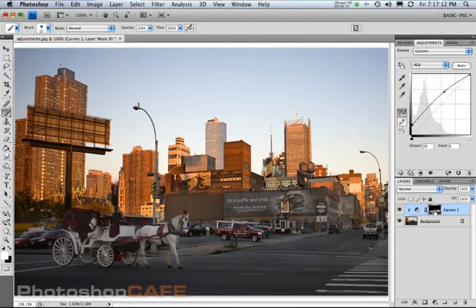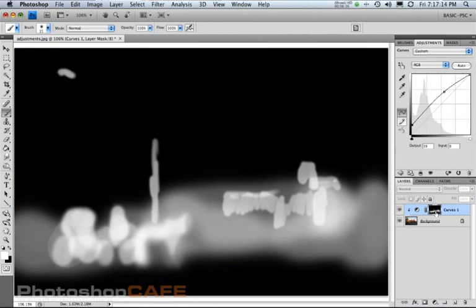Let me show you the mask. I'm just going to hit the Alt key or the Option key and click, and you can see here these different shades. Where it's white, it's showing this adjustment full strength, and where it's gray, it's just showing it a little bit and not so much, depending on the darkness. Where it's black, there's nothing, and where it's gray, there's a lot applied.